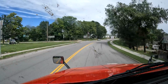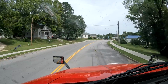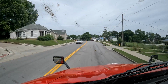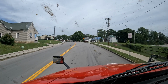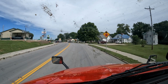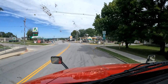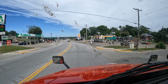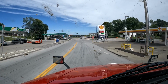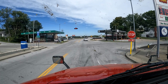But we'll give you a shot of Louisiana, Missouri. There was a sign back there that says it was founded in 1818. Very close to the Mississippi River. Here comes our turn onto 79. And I'm thinking we'll be coming back and then crossing that bridge right there straight ahead, because this load I'm going to pick up is going over to Northeast Ohio.